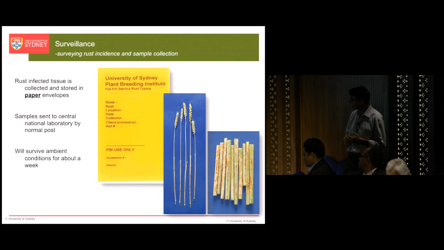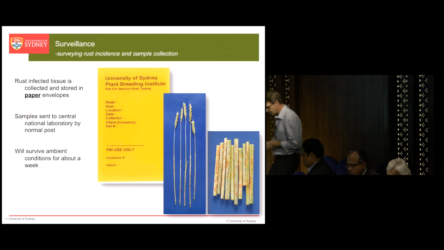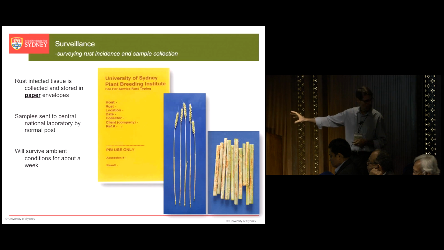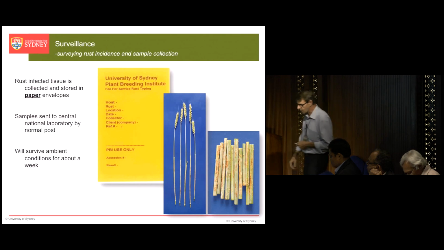We have people that go out and look for rust every year. They send us the samples in these paper bags. We've stressed this about 3 or 4 times, I think, never in plastic. We send these envelopes out to people. They can write all the information on the outside and then send it in to us. What we like to see is a sample like this. If you want to know what a good sample of rust is, stem rust, that's what we like to see sent in. Often it's 1 pustule and then you've got work to do. But if it's a good sample like this with plenty of rust on it, it's much easier to work with.